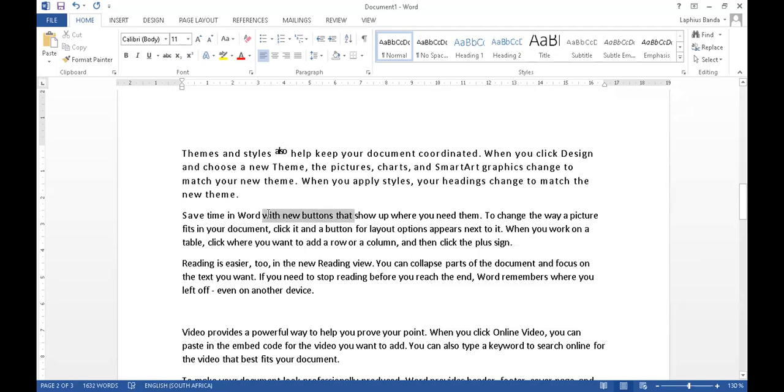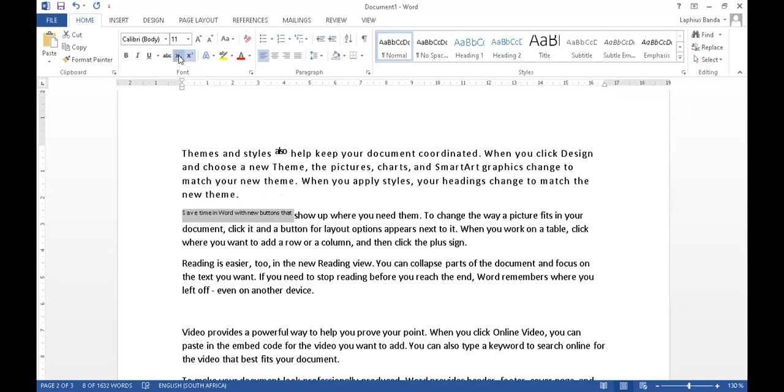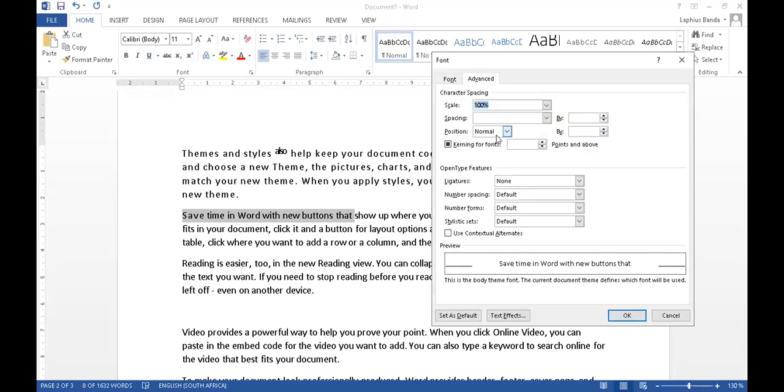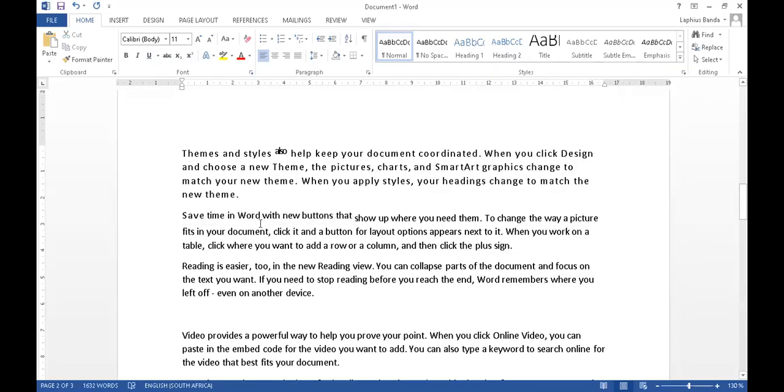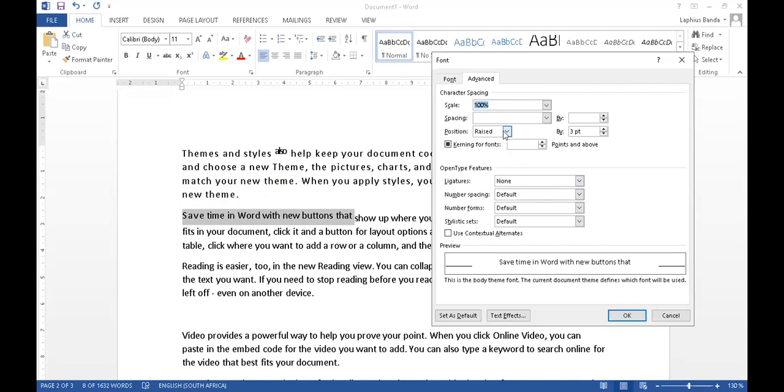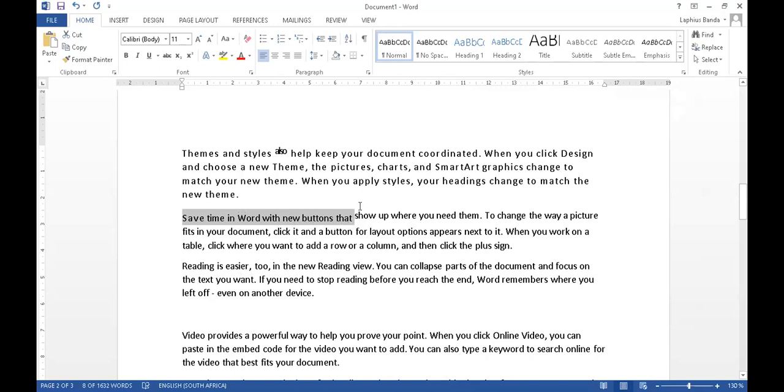If you want this text to be raised, not by using superscript or subscript, what you can use is what we are calling the kerning. I'll go there and I can raise the text like that. You'll be able to see that although it's the same line, some text looks to be on top, the other looks to be at the normal line, which simply means kerning was applied to this text. And using kerning again, we can lower the text. And click OK, you'll be able to see that the text now is lowered.